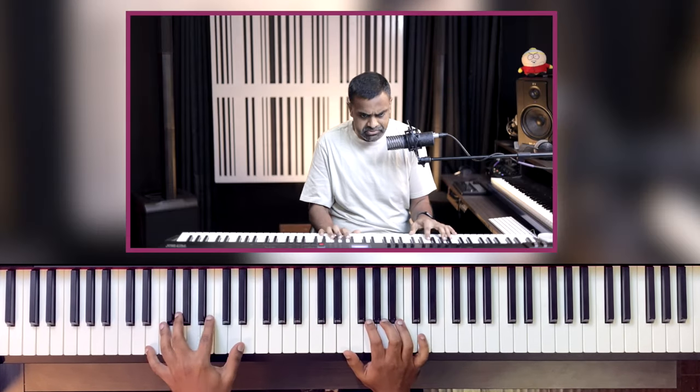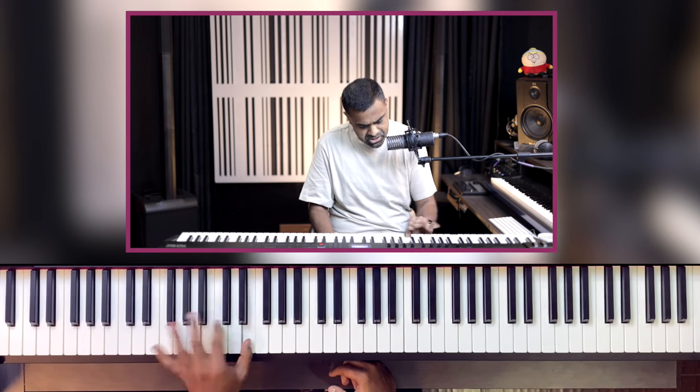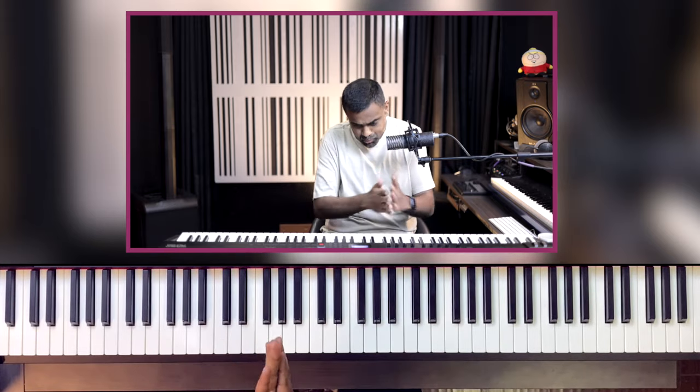So let's break that down. Very easy on the counting front. It's just eighth notes. One and two and three and four and. That's a super glamorous way of playing E minor. We use eighth notes.